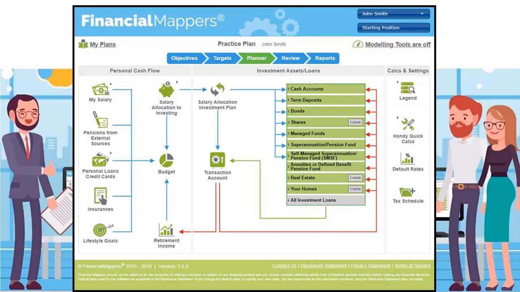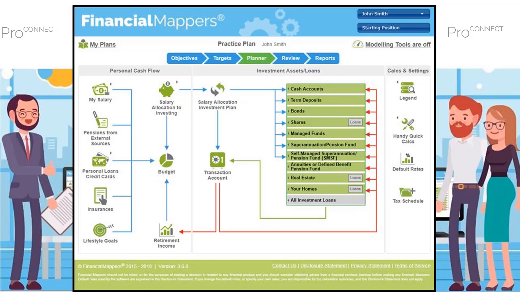Financial Mappers also has a unique feature of allowing an advisor's client to have their own Financial Mappers account. Clients with their own Financial Mappers accounts are called ProConnect clients. To do this, the client has to be upgraded to a ProConnect account by the advisor, for which there is a small fee. You may recoup this cost from your client if you wish, as they will now have access to their own account within your company's branded version of the software. They too can add to any plan, including entering a detailed budget for you to review.